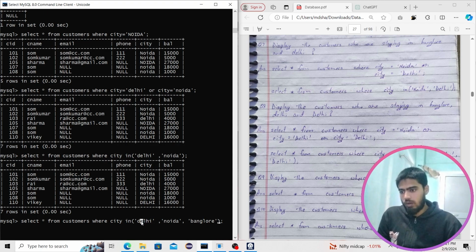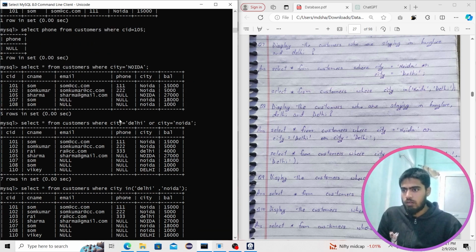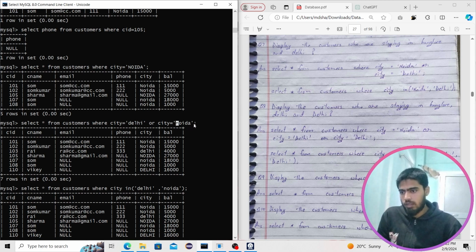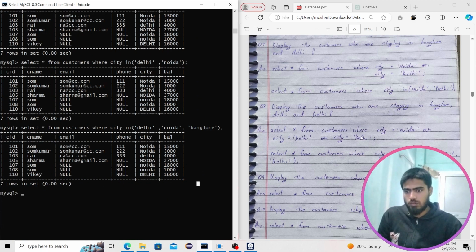So again, only these values with this condition are going to be represented, and nothing is going to come from Bangalore. This can be done again with this type of syntax. You can add or city is equal to Bangalore right here. That is also going to work out.